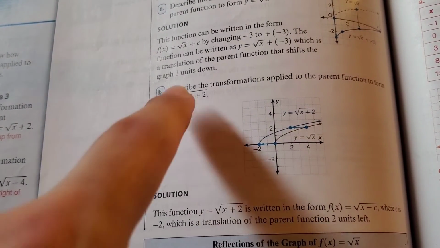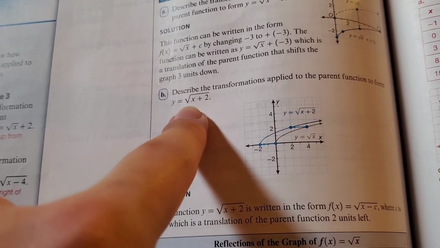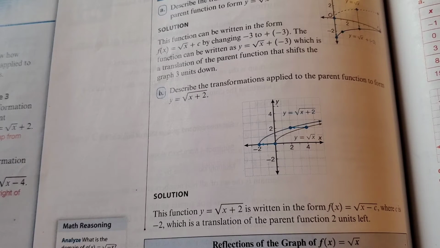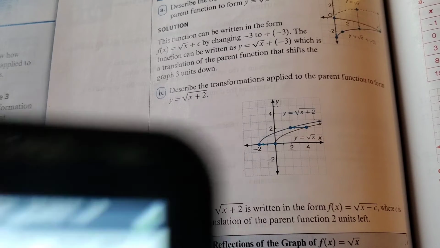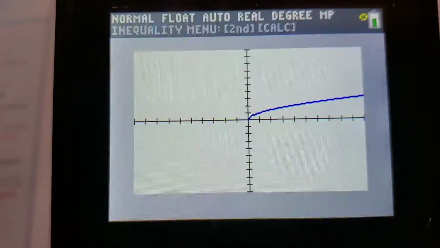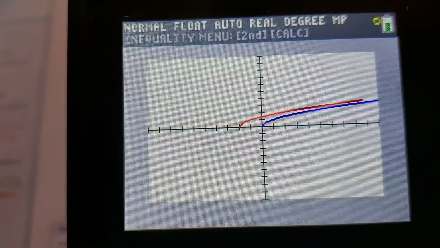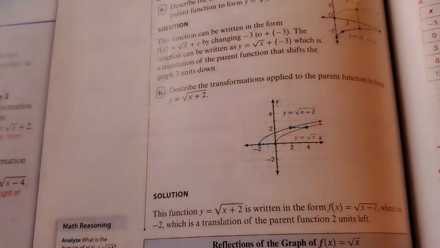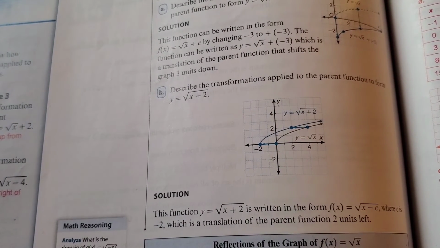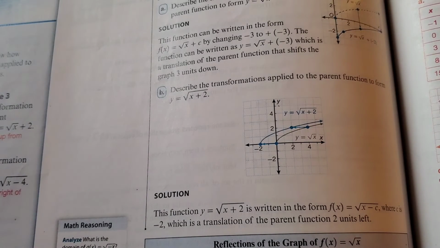So, in the second example, it says y equals square root of x plus 2, with the x plus 2 inside the parentheses, the radical, I mean. So I put it right there, and I graph, and I think it's going to move to the left 2 units. Oh, look at that. It moved to the left 2 units. Boom. And that's how you do that. So hopefully you understand that's pretty simple, especially if I showed you in the calculator. So inside the square root is going to move left or right according to what you put in there. And if it's outside the square root, it's going to move up or down.